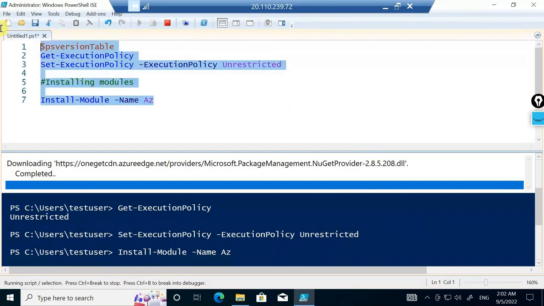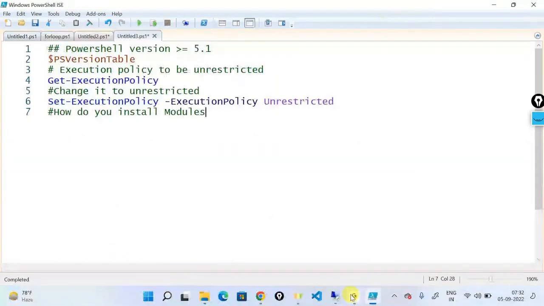And these are the 4 or 5 lines that you need to check on your system to see how the modules are being installed. I'm just pasting it here in this particular chat window. The first line is $PSVersionTable to get the version of your PowerShell. Second is the execution policy. Third is set the execution policy to Unrestricted if it is not already, and you need to run this command in, let's say, administrator mode. And finally, you'll have to run Install-Module.